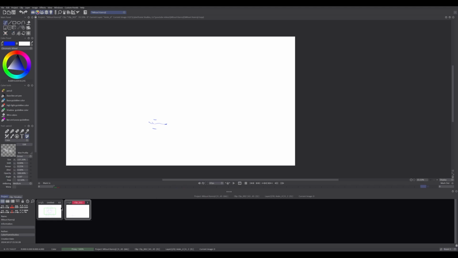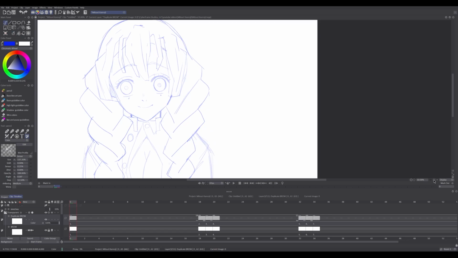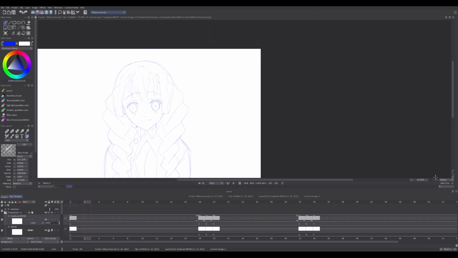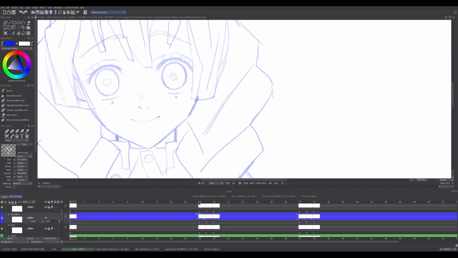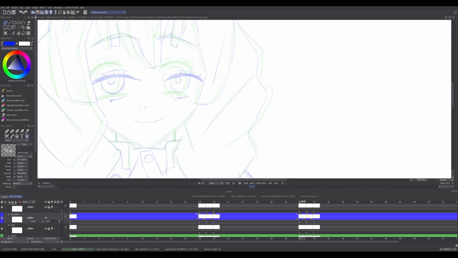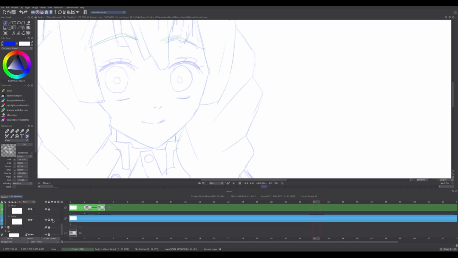So where is this girl? Okay, so I already animated this. This is purposely just for the mouth, to show you guys how I do animation. I put a change of color so you can see it. This is the layer with all the frames, and if you notice, she's still smiling, because I did this so I can show you how I'm going to do the lip flaps for this animation.